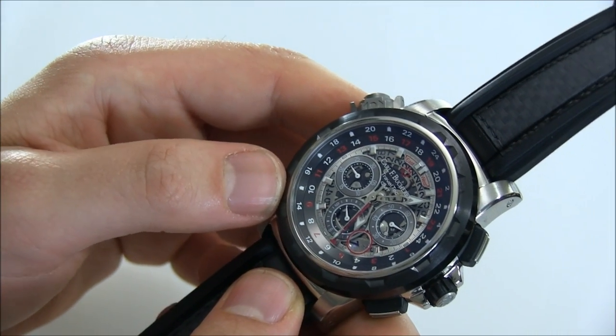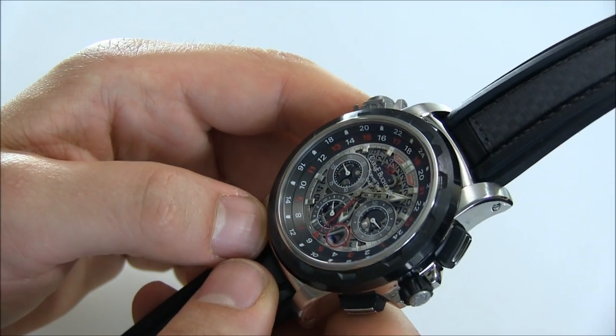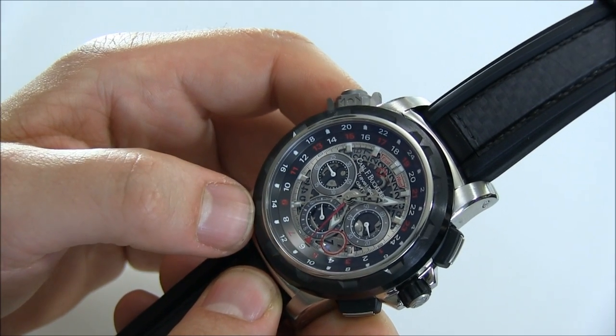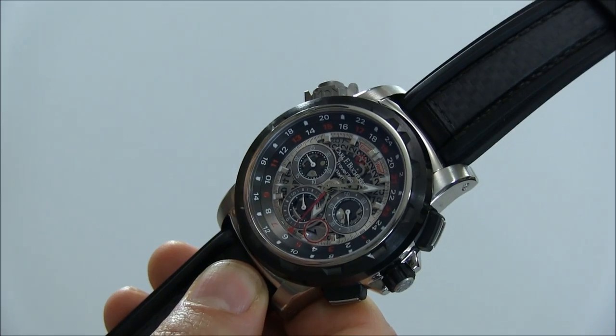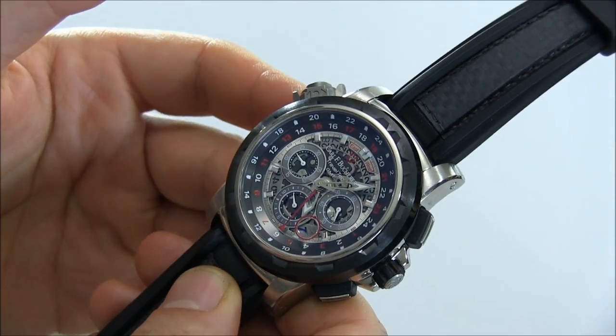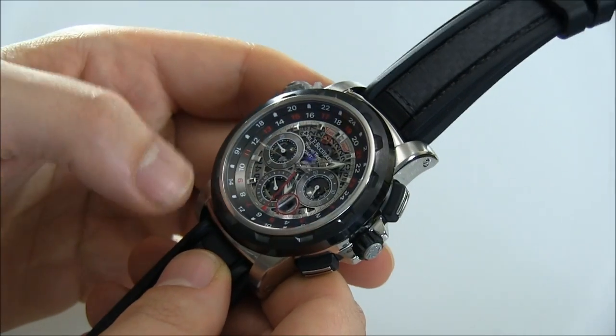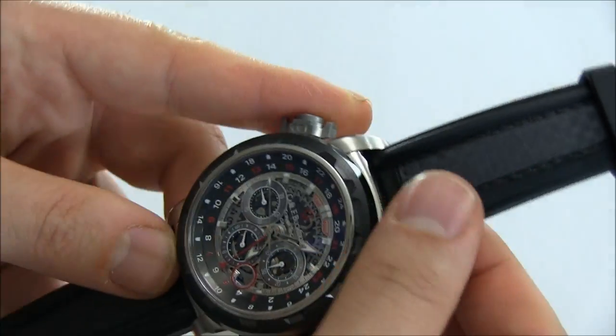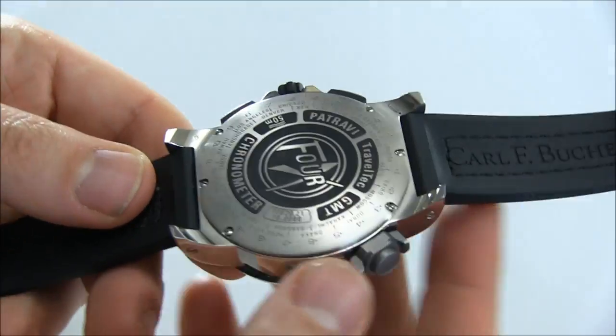When I first saw this I was like, this is a strange watch. But as I've been wearing it, I'm realizing it's not only attractive but it's legible and very, very cool. The 4X version adds a lot of these more wild characteristics. If you want something with the same features, the normal Traveltech is probably the way to go. In addition to this palladium version, there's also just an 18 karat rose gold version as well.